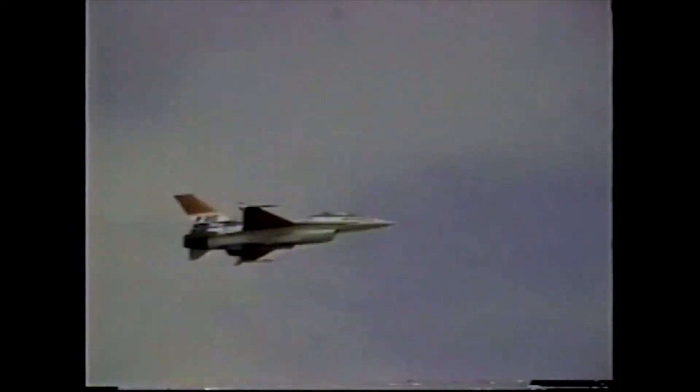The F-16 you're looking at here is YF-16 number one, the number one airplane. As you perhaps have heard, during one of the final practice flights at Fort Worth prior to deployment to Ferris for the 1975 Air Show, we had a bit of a problem with the landing gear. The right-hand main landing gear would not extend — simply would not extend. We tried such things as a 9G turn while simultaneously putting the gear handle down, trying to get that wheel to come out of the wheel well and extend.